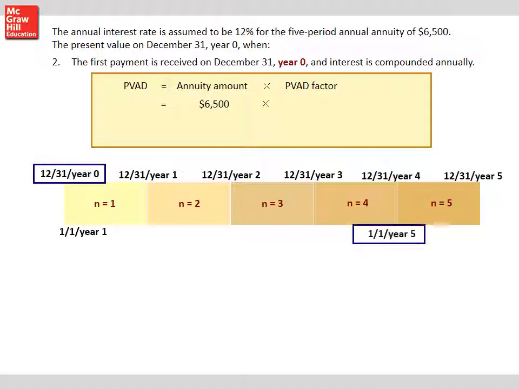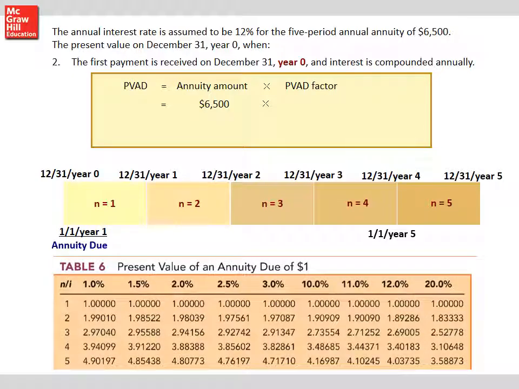Well, this would be considered an annuity due. So you would use your present value of an annuity due table. And I know I didn't use the calculator yet, but we'll use that in a sec. So 12% interest, 5 periods or 5 payments, $6,500 for 5 payments. You'll use a factor of 4.03735. So how much would you have to invest today in order to take those payments out? $26,243. So if you grab your finance calculator, get into your app, I'm going to get back into mine.